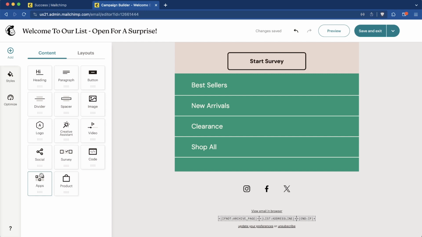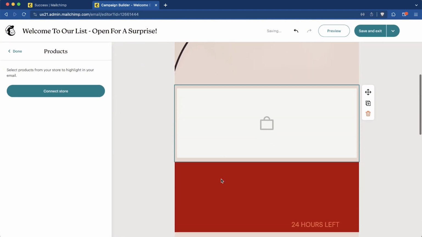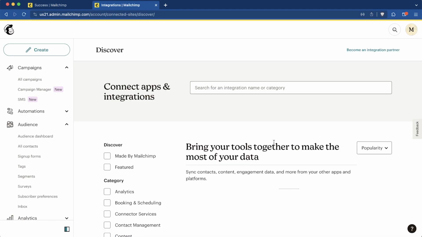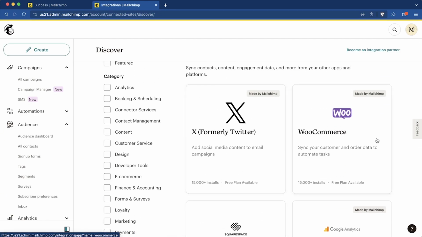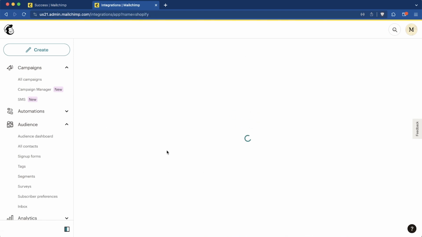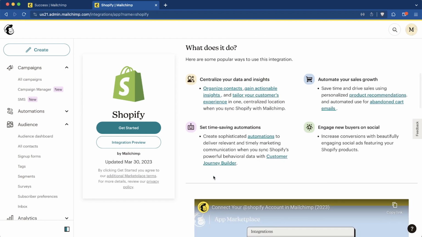You can also add some really advanced stuff, some apps and products as well. So if you wanted to showcase a product that you have maybe on Shopify, you can click and drag that over here, and then you just connect your store and sign into Shopify, for example. It's really easy to connect that. I don't want to go on too much of a tangent right here, but you can see you can go to X or WooCommerce or Squarespace, or like I said, Shopify down here. You just click on that. You'll end up signing into your Shopify account here, and everything should port over very easily. All of your products will be able to just be added into the email campaign like I just showed you. But let's go back to where we were.